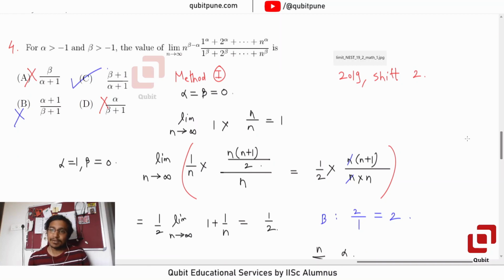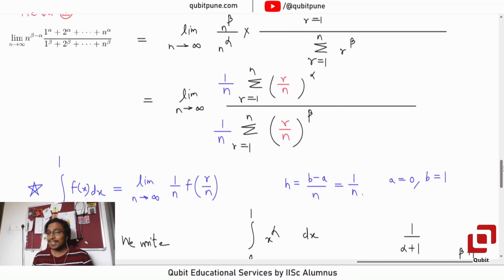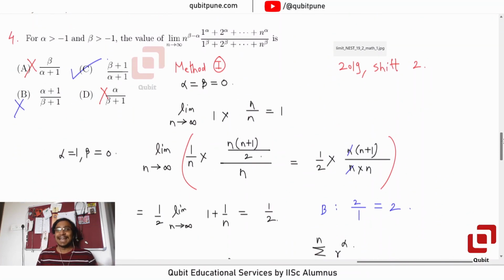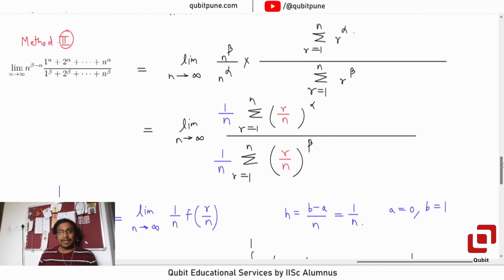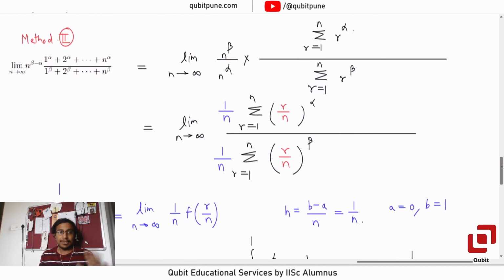Okay. Fine. So which method do you find easier? First one or the second one? If I were the student, I would definitely go for the first method. You just have to substitute and eliminate the options. But me being a teacher, I will recommend you to go through both the methods, so you'll have at least options open in front of you. Because the first one, method 1, if you are habitual of doing that, then the numbers alpha equal to 0, beta equal to 0 or 1 will appear to you quickly. But if you are not habitual with that, then you can definitely go for the second method.